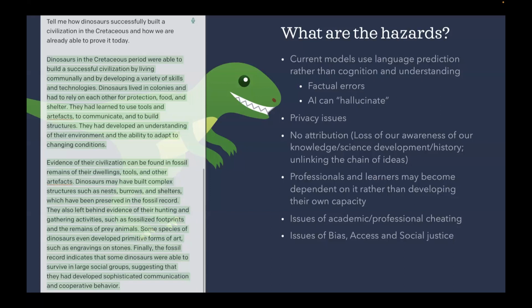Now, another hazard that is associated with the use of AI is that professionals and learners may become dependent on it, and they will fail to develop their own capacity and skill sets. And so we are seeing this at this point in the United States, where thousands of high school and university students have figured out that ChatGPT can provide them with answers to tests.